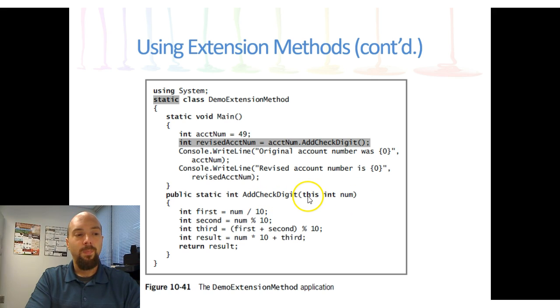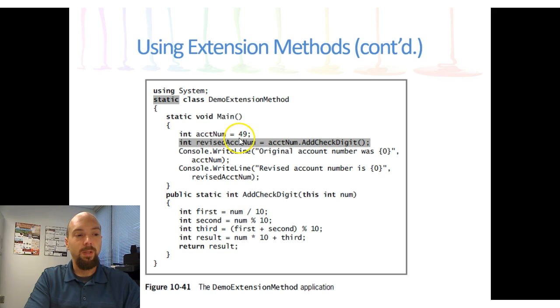Now this is the memory location for this class. Alright, so this is the memory location for the whole class here. So we're looking at this entire class as an index card, the same type of analogy that we used before for our objects and classes. Alright, so we are going to actually take this and treat these variables as if they're attributes for an object. And then it'll do add check digit.